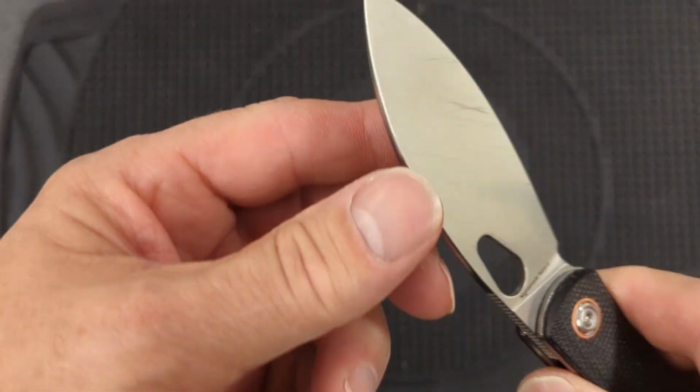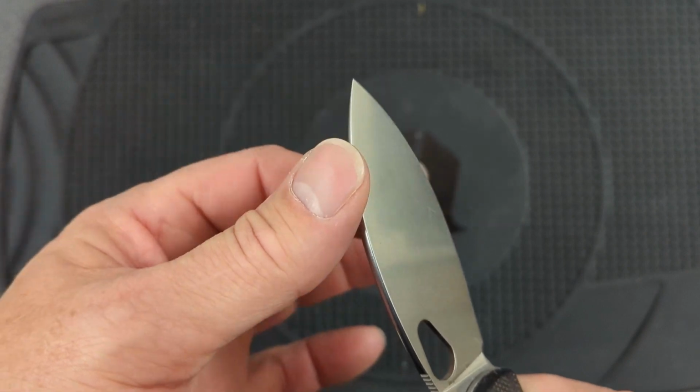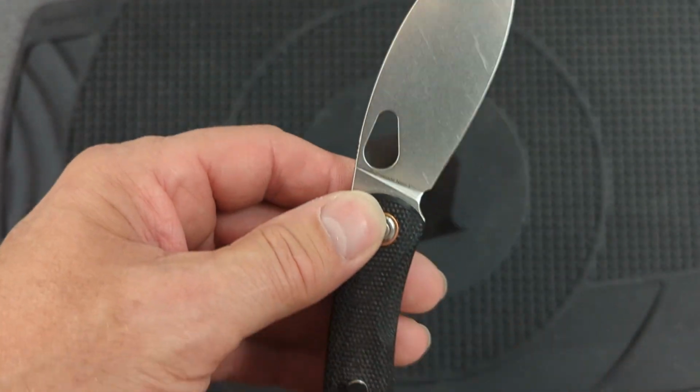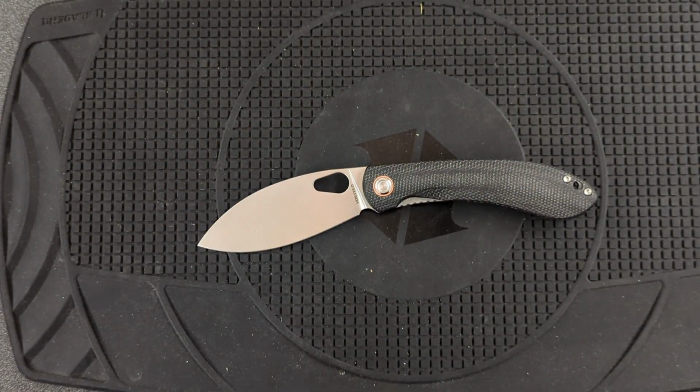You hear it? The edge is still sticky, but I can tell it's lost that fine sharpness. It's on a working edge right now. I can still keep going with it, and I can use this for more tasks, but right now this knife is at the point where I should resharpen it.